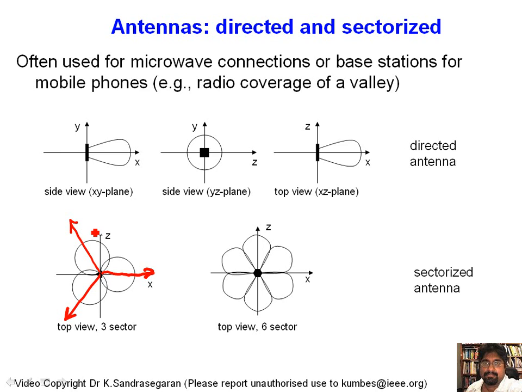So now the question you might ask is, why are you using these kind of directed antennas? Why not use an omnidirectional antenna? What would be the reason for that? Sorry? Reception will be stronger. Yes. Why? But why specifically? No, I'm asking you is, why are we using 3 directed antennas instead of using an omnidirectional antenna?